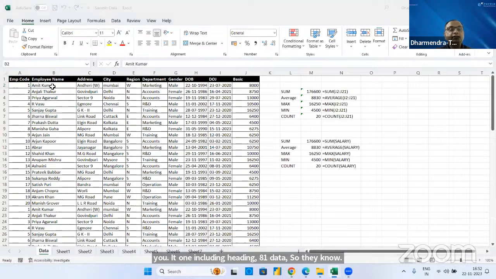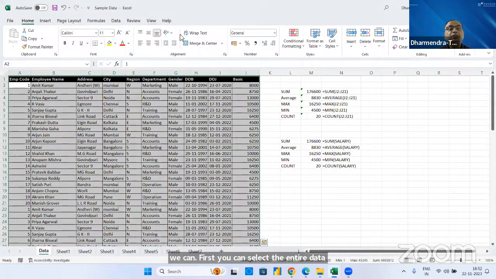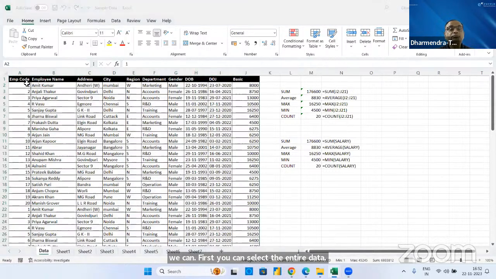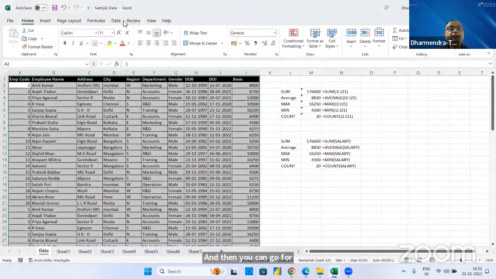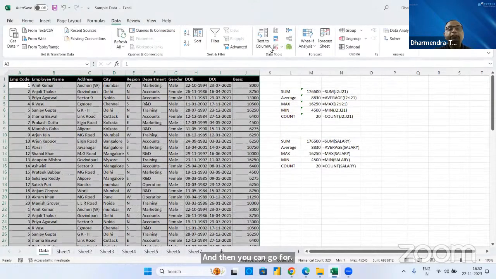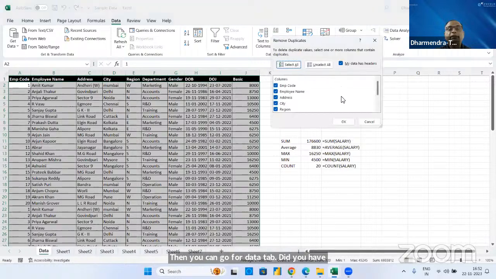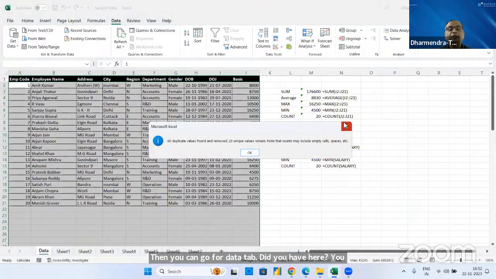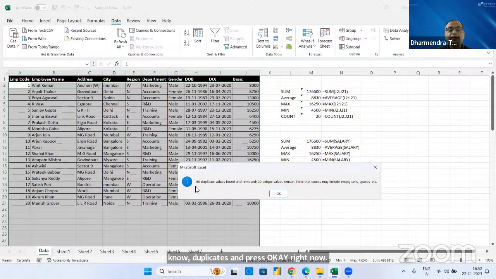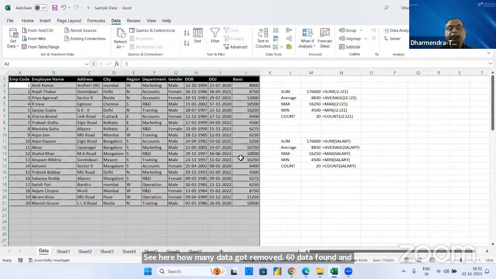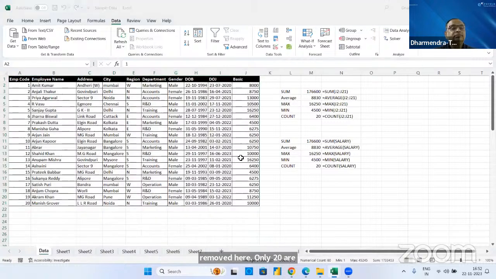So first select the entire data, then go to the Data tab, choose Remove Duplicates and press OK. Now see how much data got removed: 60 found and removed. Only 20 unique data remain. Okay.